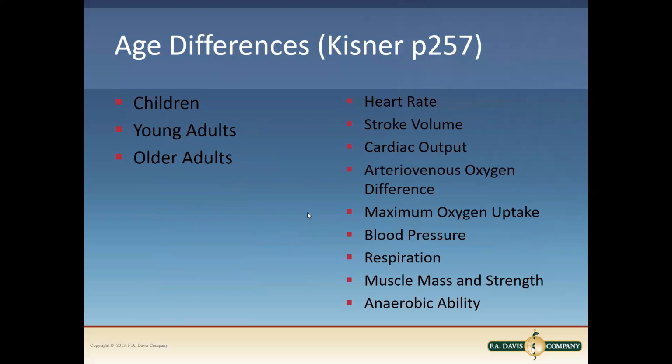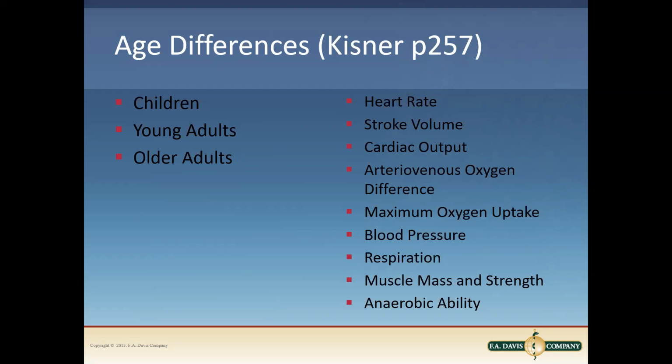So age differences, right? This is in your Therex book, there's obviously an age difference between children, young adults, and older adults that will affect all of these right side topics, right? So when you're a child, do you have a faster heart rate or slower heart rate than an adult? Faster, right? Especially when you get down to the baby. So for those of you that are parents, what's that heart rate sound like? It's like a subwoofer cat, right?